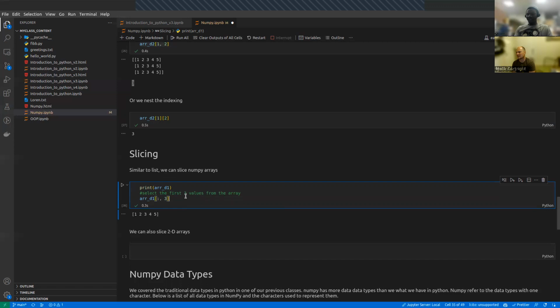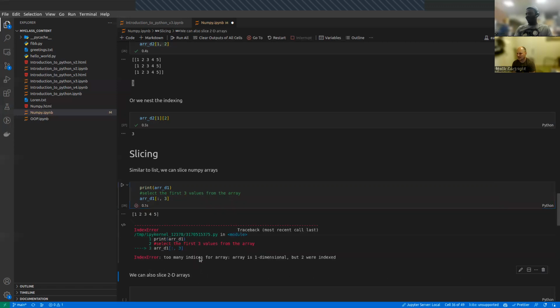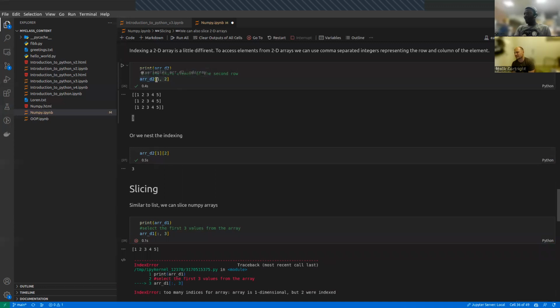I think we're going to get an index error, because this is a one-dimensional array. What we write here is indexing as if it is 2 dimensions. Remember, when we index a two-dimensional array, we put the rows and the column, rows, comma, column. So we just don't need the comma.